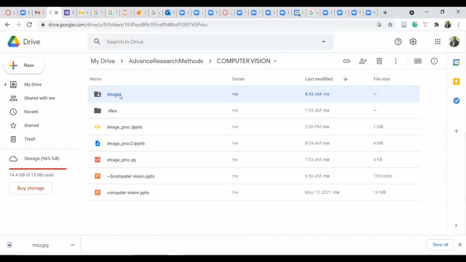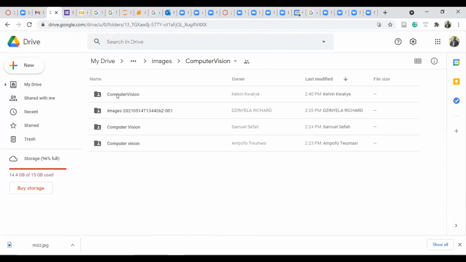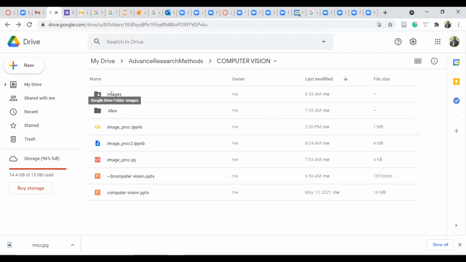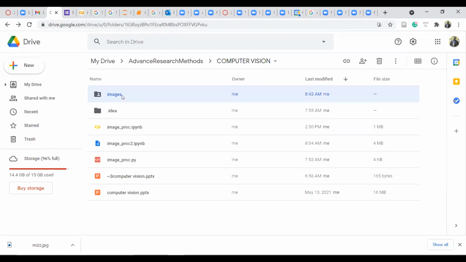People are just moving the files around. You have to download a copy, create a copy for yourself. That's the reason why you guys are having problems.